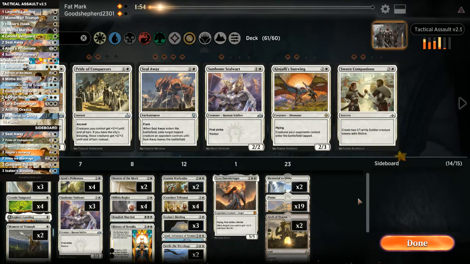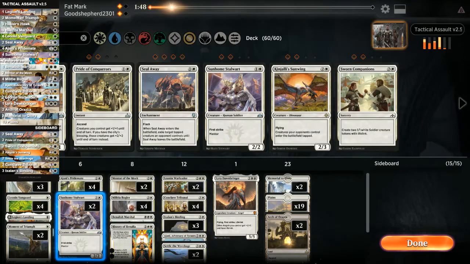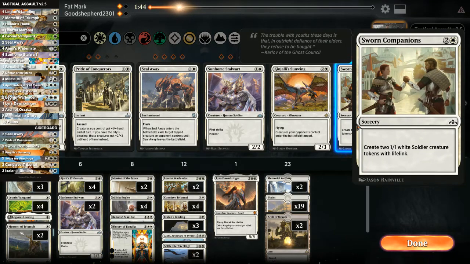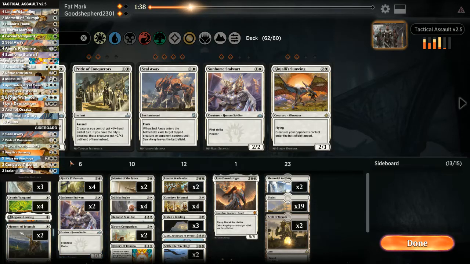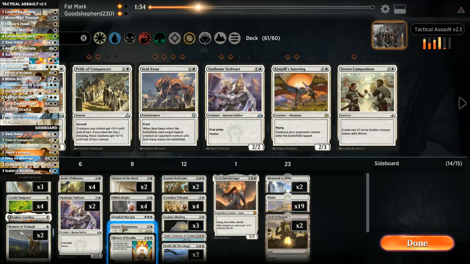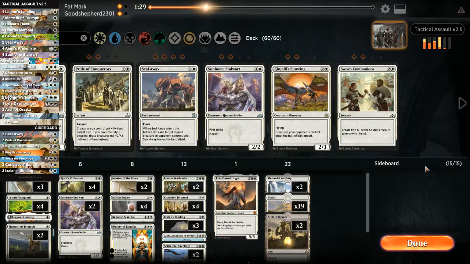I'm gonna put the Militia Bugler back in. Stalwart can go. I didn't put Sworn Companions in. This one should be okay. Yeah, I'm gonna put these 2 in. I'm gonna drop this. No, I don't think I need to. Yeah, let's drop the Sworn Companions. This package is actually correct at this point.